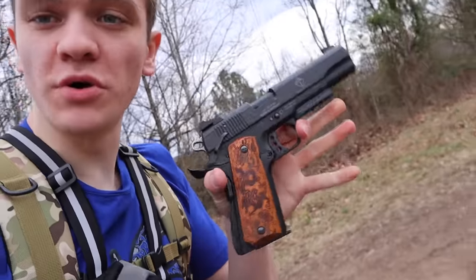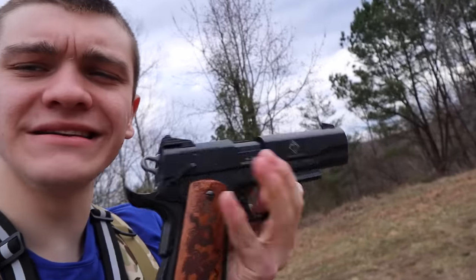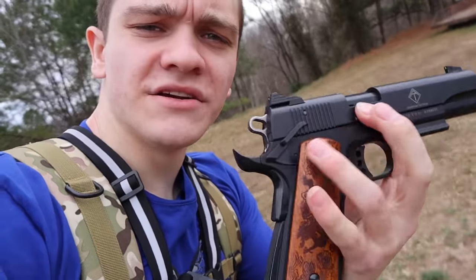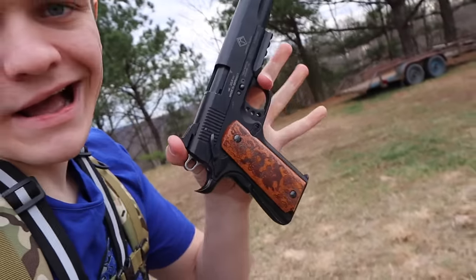I'm actually about to go squirrel hunting with a pistol. Now you may be thinking, Kendall, dude, you don't need a 45 to go squirrel hunting. And you are correct. But this ain't a 45. It is a 1911, commonly chambered in 45 ACP. But this in here is actually chambered in just 22 long rifle. So the same thing I would be using normally squirrel hunting, except today I got it in a pistol.